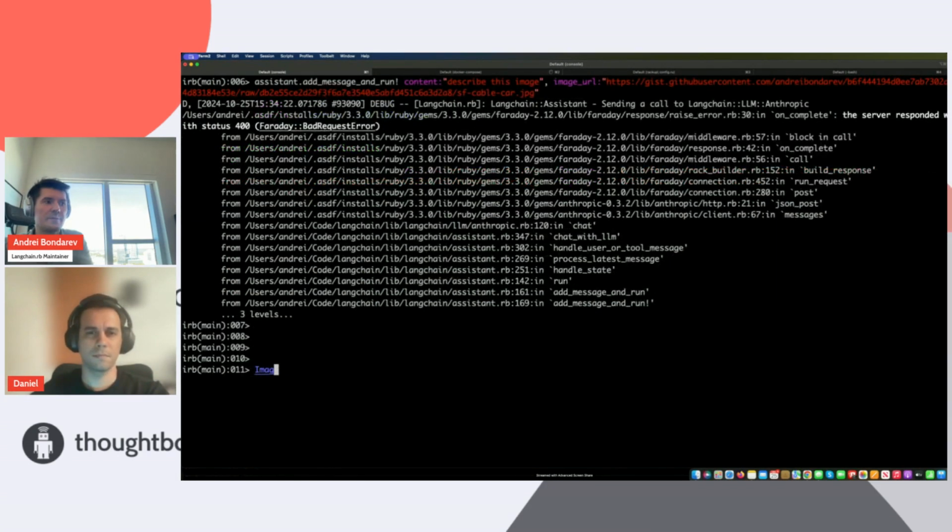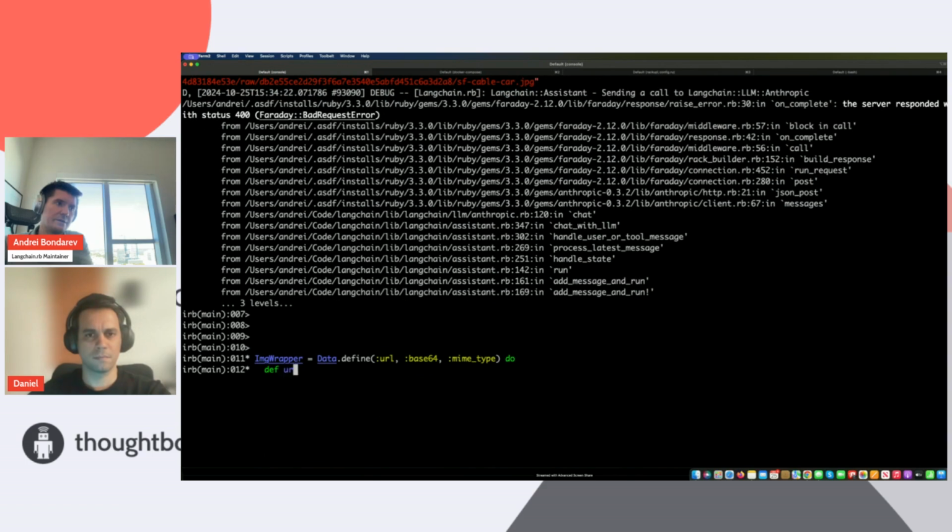Like image wrapper, and I'm looking up the DSL. You could do Data.define, and we could specify URL, base64, and the MIME type or whatever. And then you can define methods here.